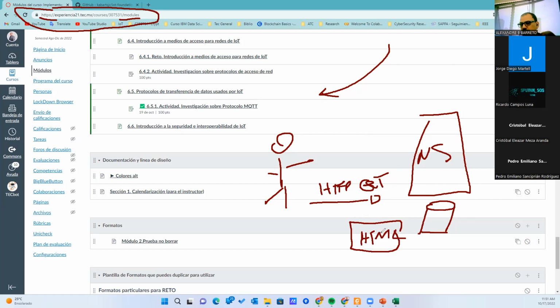Did you understand? Yes or no, guys? Yes. Okay. So when you use HTTPS, it means that you establish a secure connection before you send the data. Okay, HTTP does not have security. HTTPS, you have security. Okay.